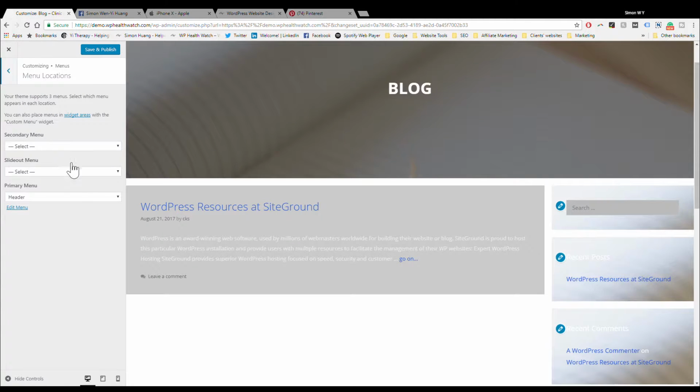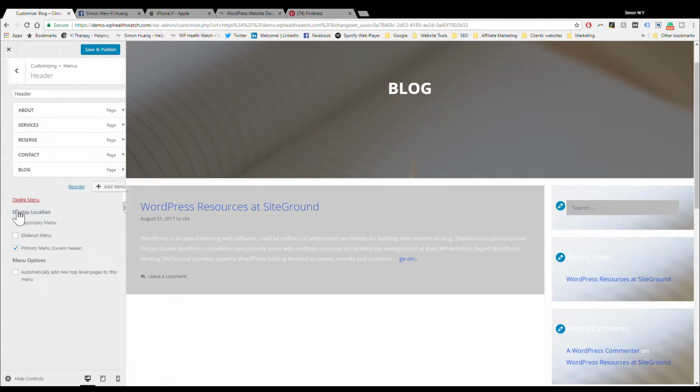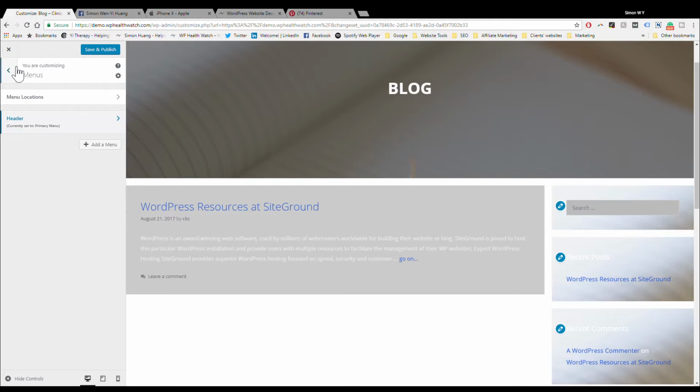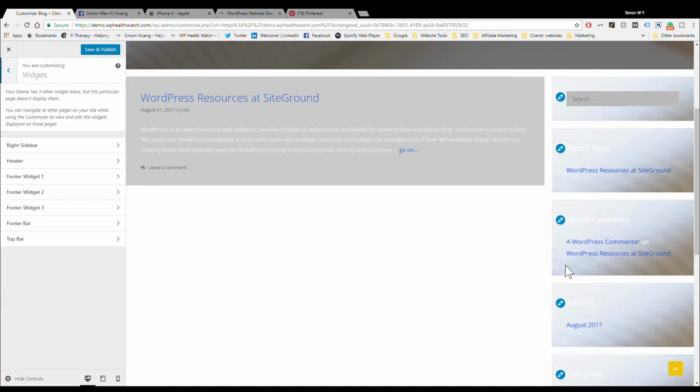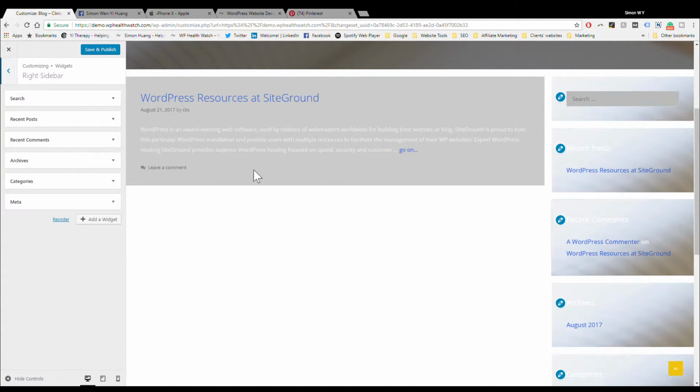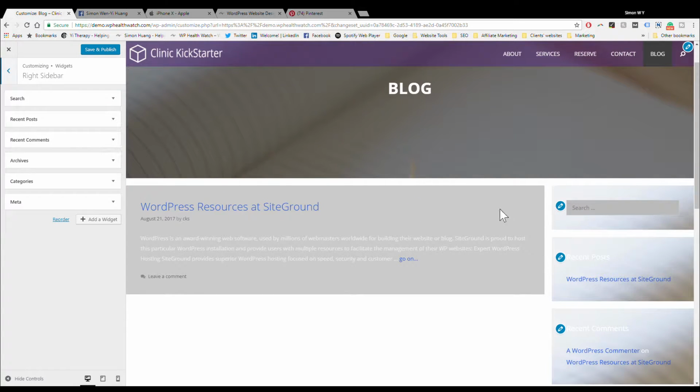And menu location. So here you can set different kinds of menu locations. I only have one menu, but you can always edit menus and add more menus in the back end, which I'll talk about. Okay, so here's the fun stuff, the widget stuff. Widget is the right sidebar. So the first widget is search, which is kind of similar to this.